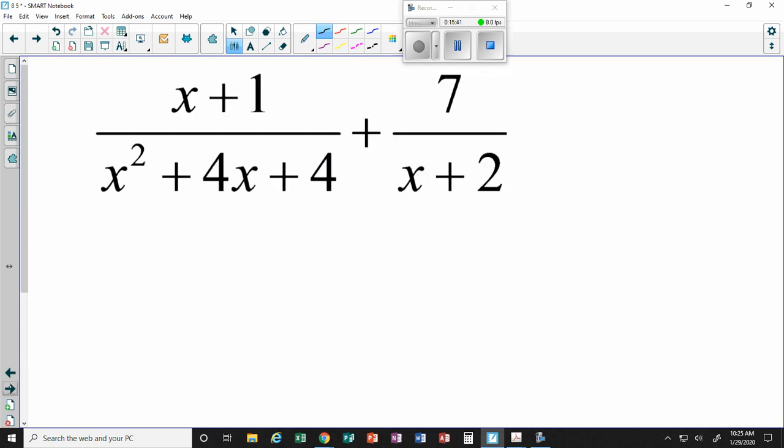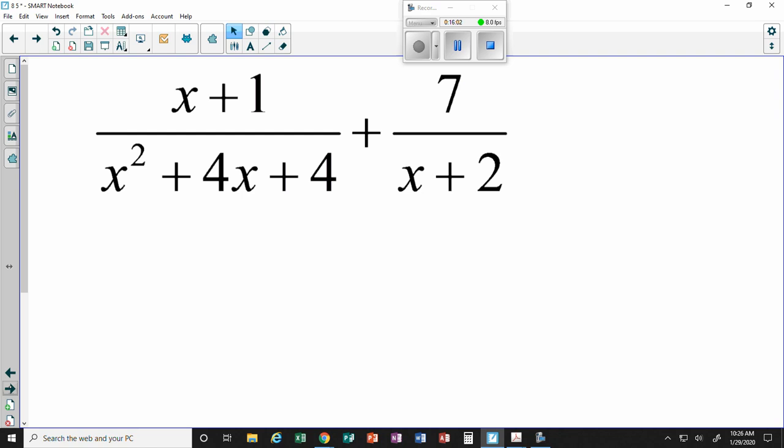All right, next one. Okay, this one kind of takes up a little room, they give you a whole lot. So, first thing we got to do, I can't look at this and determine the common denominator yet, because this is made up of probably a couple different types of things. So what I have to do is factor both of those.